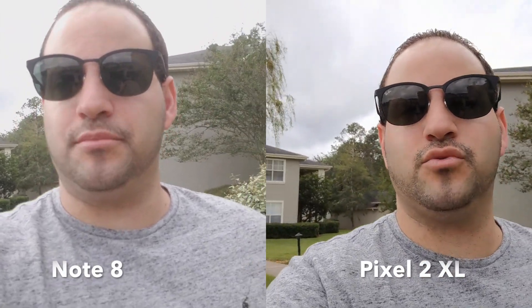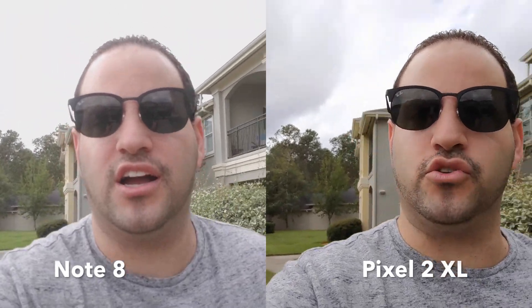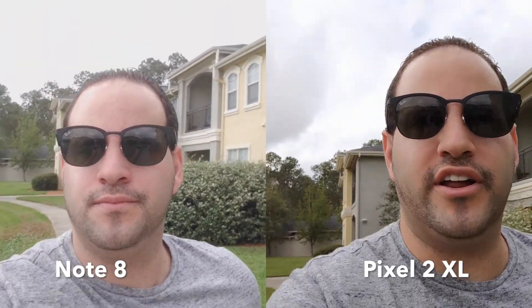This is the front video test. We'll check out the stabilization on this as well as the rear that we just did. I'm going to go ahead and jog a little bit. Do y'all see a difference at all? Is any of the front cameras making a difference? Is there one you prefer? Let's check out the range on this as well.